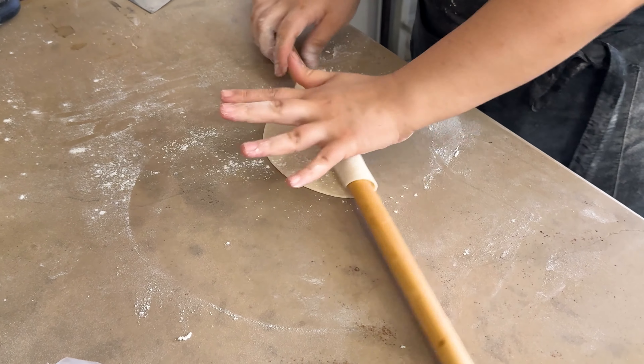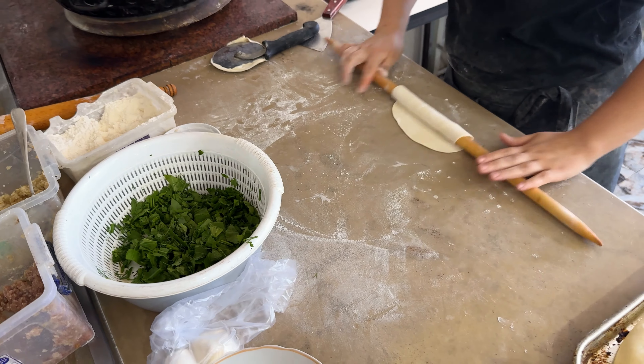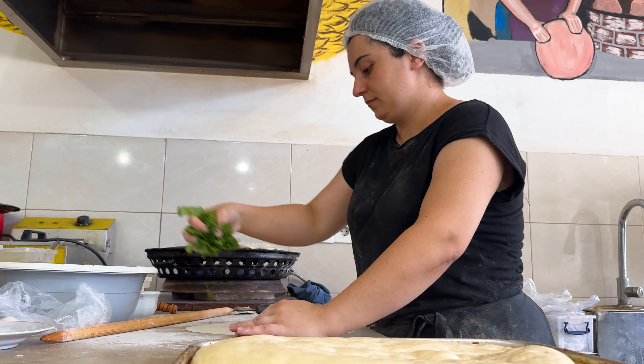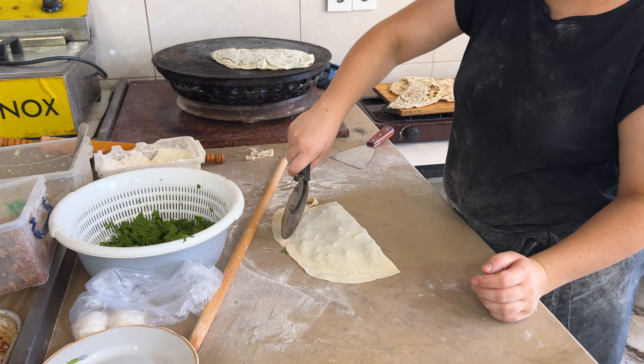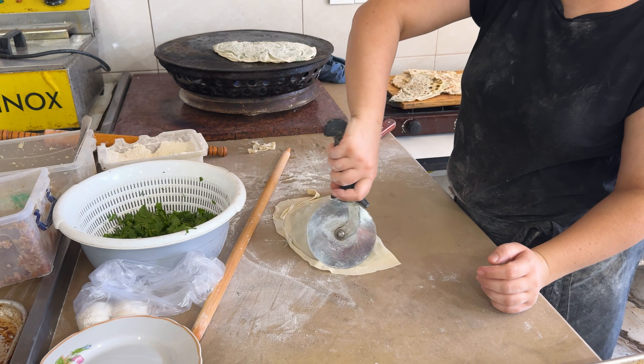Kutabs — this dish is enjoyed as a street food and a home-cooked meal and can be made with a variety of different fillings. We have three different fillings today. The green version has finely chopped herbs seasoned with salt and pepper. Intestines with salty chopped onions seasoned with spices. And the beef version has ground beef, chopped onions, and simple spices. The lady chef rolls out the dough into circles like tortilla and lavash, places a small amount of filling in one half, folds the dough over the filling, and presses down the edges to seal it. Then they're placed on a traditional Azerbaijani skillet and cooked two to three minutes on each side until golden and crispy.